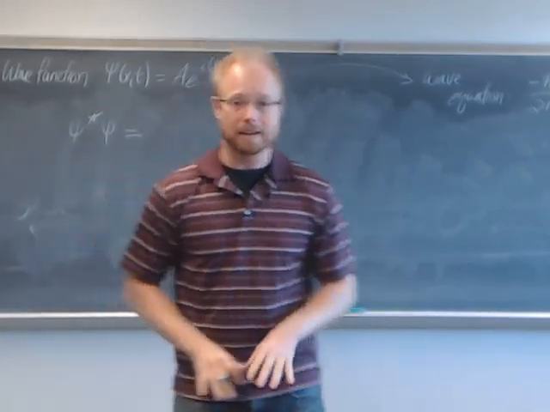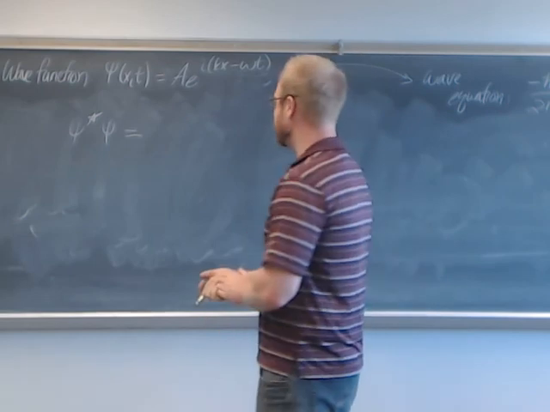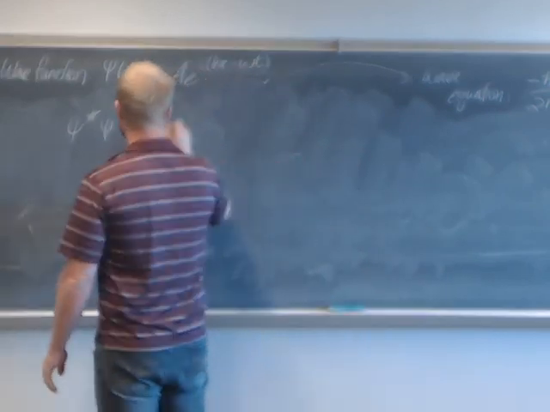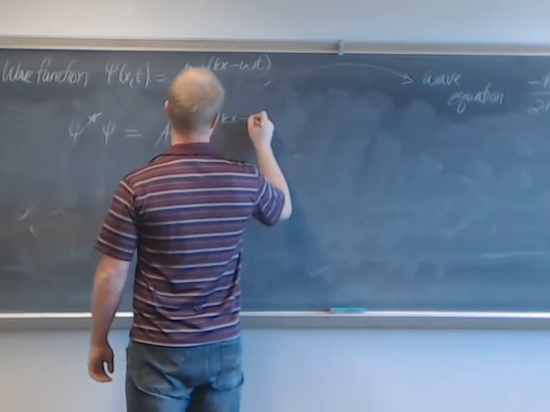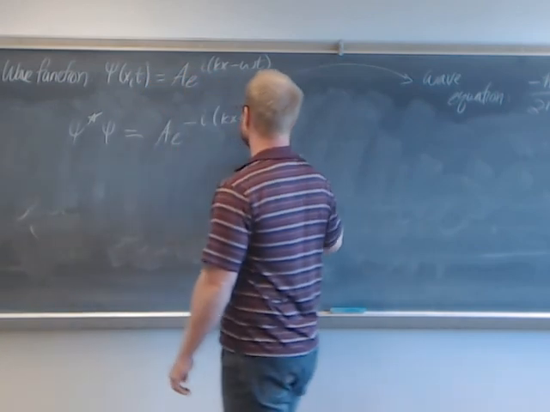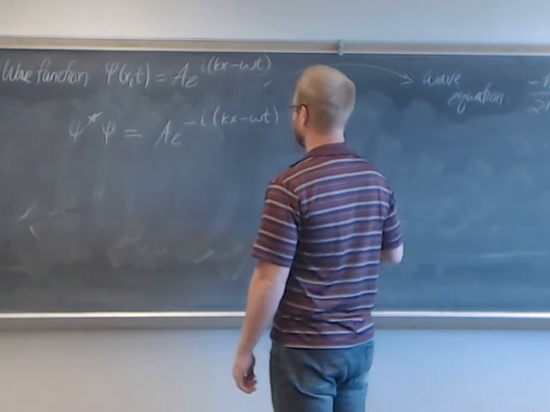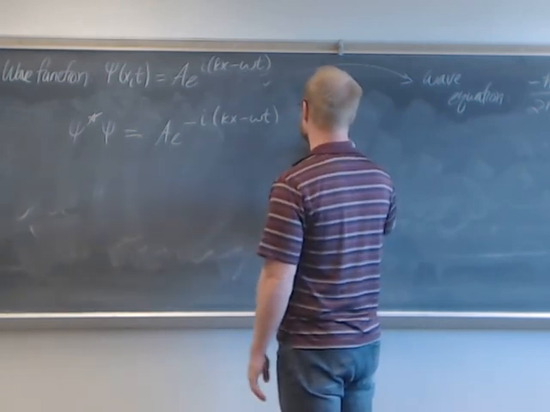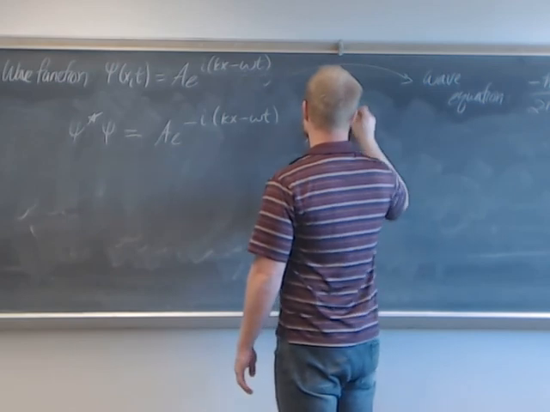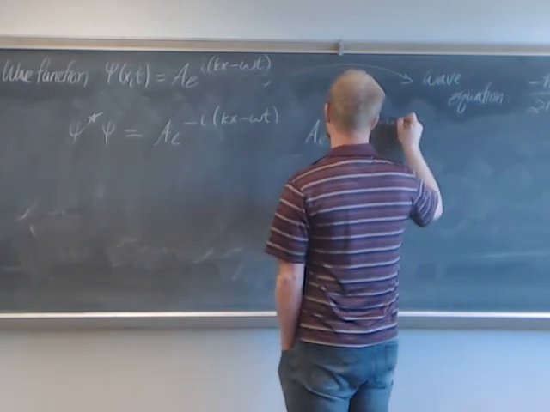Now, this is not bad. If you guys follow, once you understand this, it'll be easy. Ready for all the crazy math? Sure. A minus i. That was hard. To take the complex conjugate of something, all you do is switch the i's to the negative, or whatever they were. So if they were negative, they become positive. i, kx minus omega t.